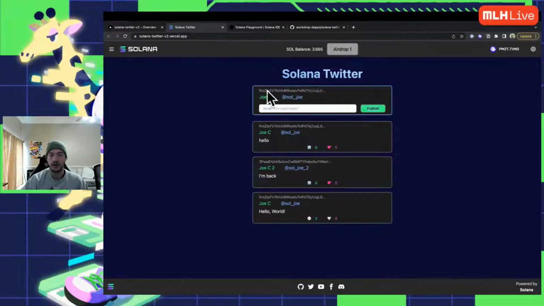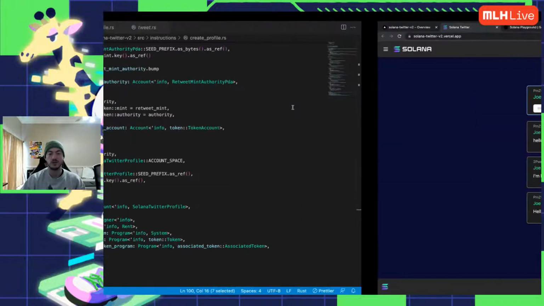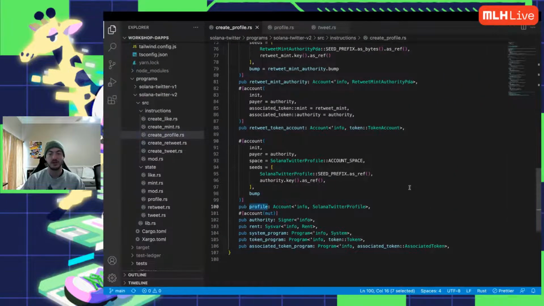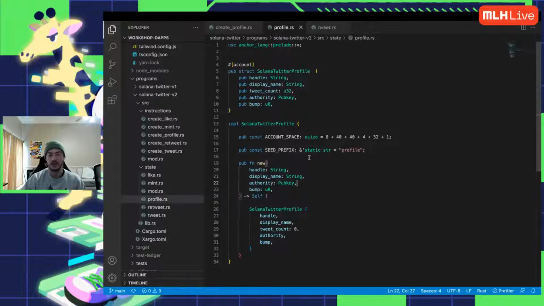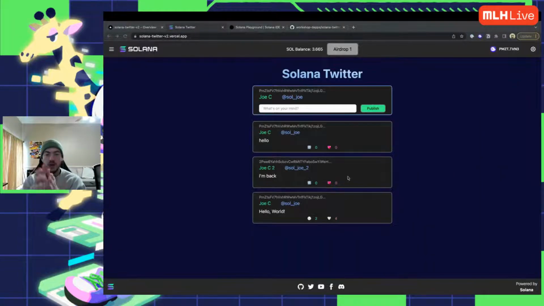profile is the one that we display up here in this create tweet box. And that's why there's also only one. So this is what's called a one-to-one mapping. For any one wallet, we have one Twitter profile. So your parameters are simple: the constant profile and the public key of your wallet. And it helps to think of this seed prefix as your table name. So that helped me out a little bit. But so that makes sense, right? So now we know from your wallet address that we can get your profile address at any time.